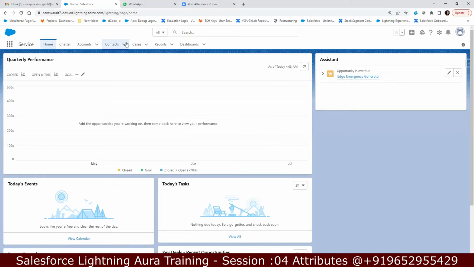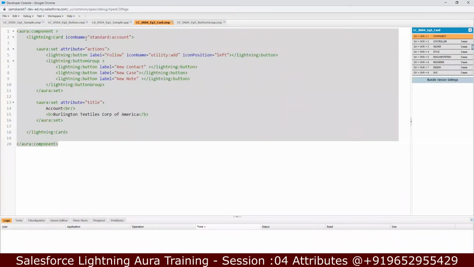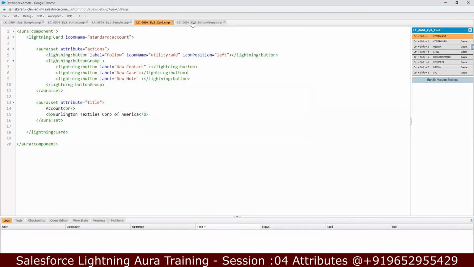I think you remember all of the button icon, button group, icon stateful, button icon stateful, right? Okay, so right now I'll take this example. This is what we have seen yesterday.